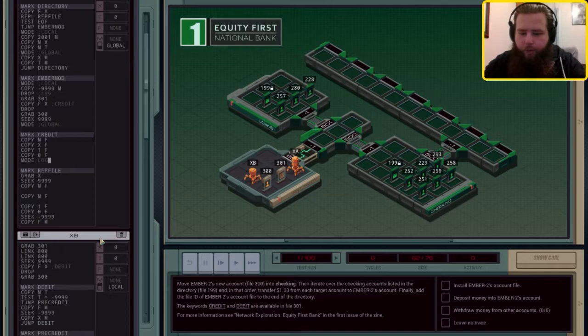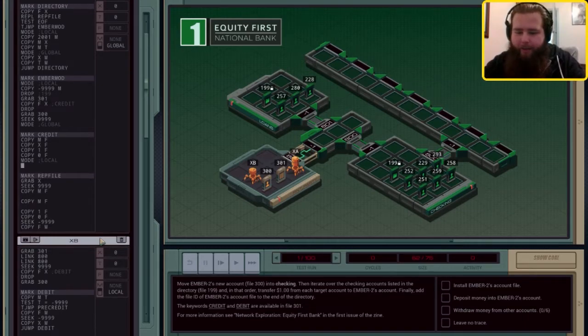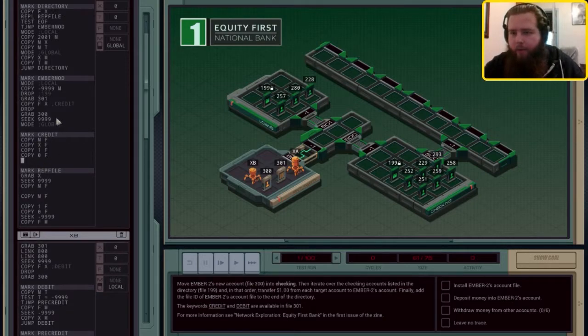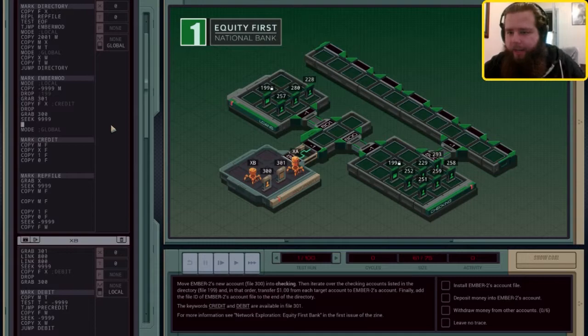Then we need to go back to local, and copy M into the T register, because we're gonna have it send over an "Are we there yet?" Why are we doing that? No, wait, hold on. We could just have it do it here. We could have it send over, because we're not doing any testing here. So we could copy M to the T register.